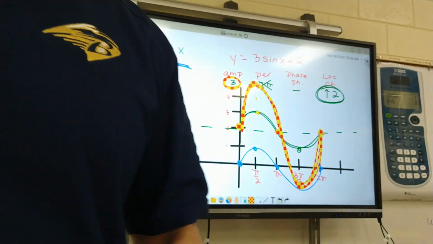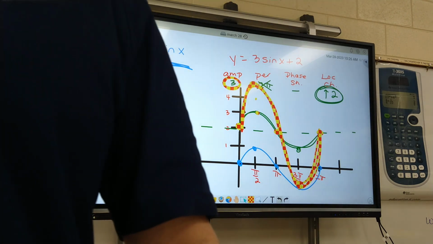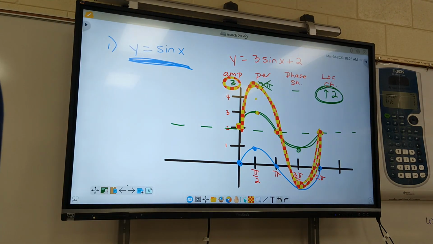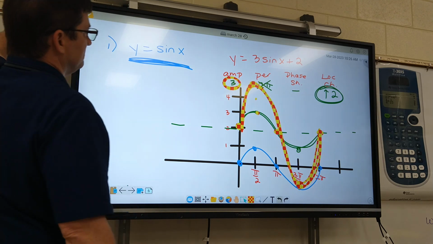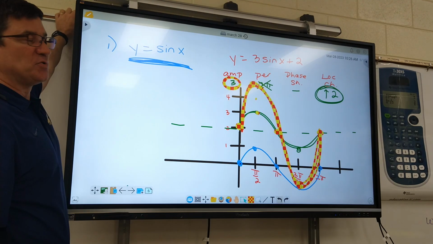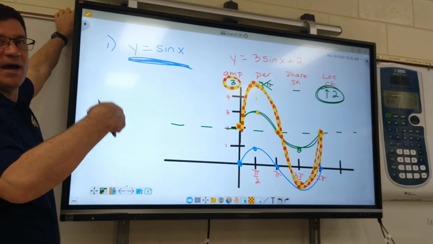Is it always going to be the same? Is the original thing always going to be like that for sines, or are you going to add it? Yes. Let's do another one. I think the more we look at, the easier it is to get.